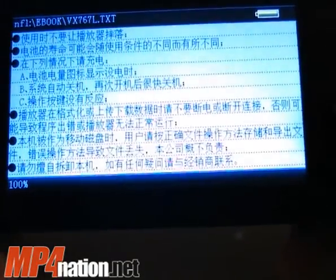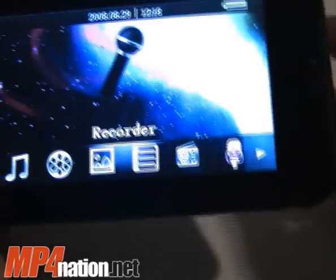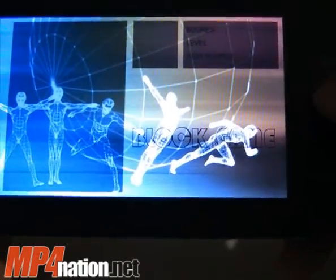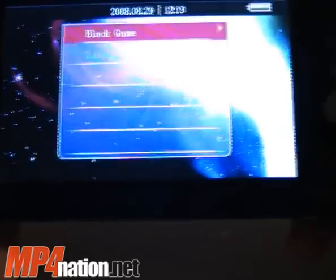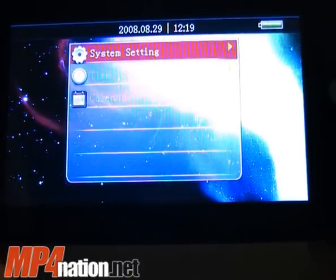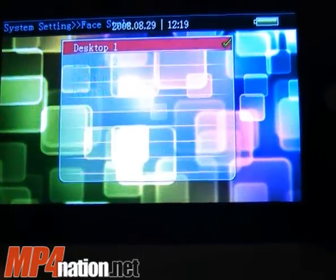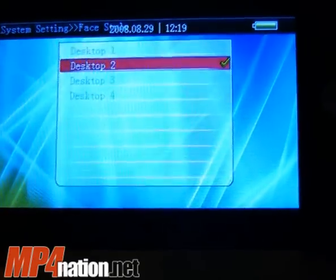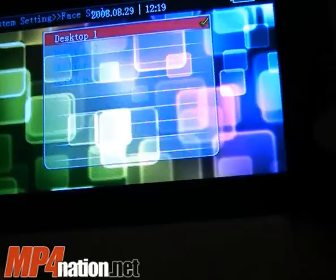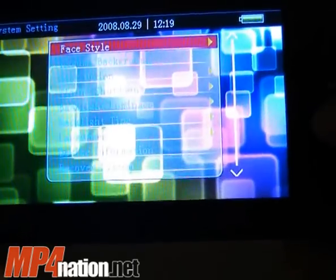Scroll through, there you go, your ebook reader. It does have your radio, but you have to have your earphones plugged in for it to really work. Your voice recorder, your games, which are basically a really, really ugly version of Tetris. Your file manager, your toolbox where you can change your settings. A little bit more colorful backgrounds. And it does have different languages also.